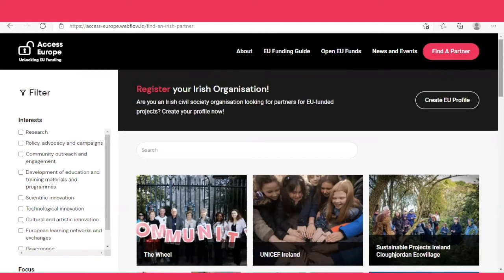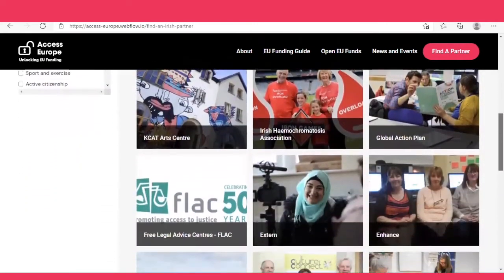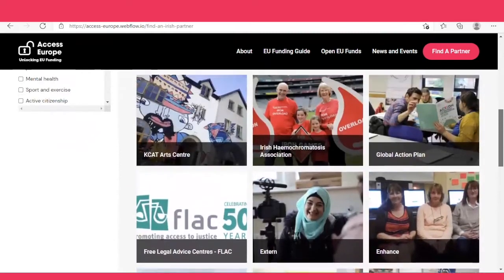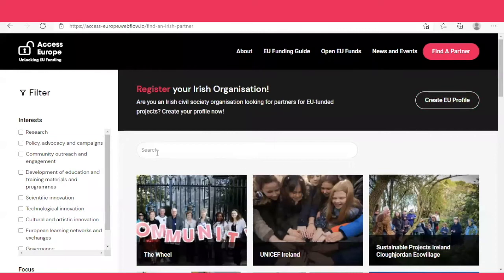This is our partner database. Here you see all the profiles of Irish organizations that have already registered and set up their profile. Once you've registered, your organization will also appear in this space. There are two filters by which you can filter all profiles.